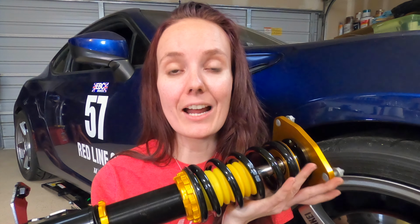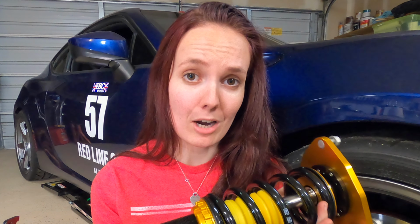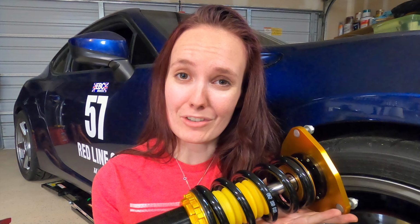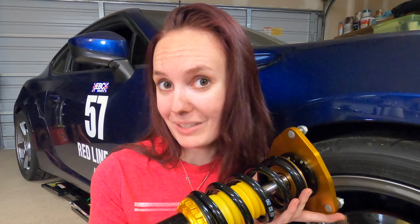These are 33-way adjustable, and I can also adjust the ride height with these. Now, these are meant for track or competition style use, so I would not recommend that you daily these, just because they have larger valving and much stiffer spring rate, but you do you.